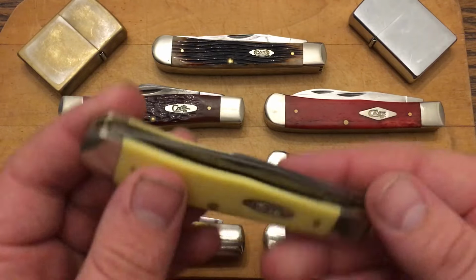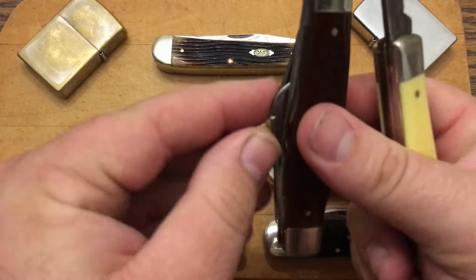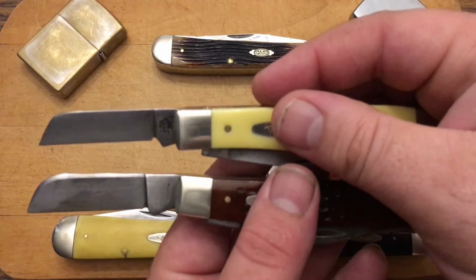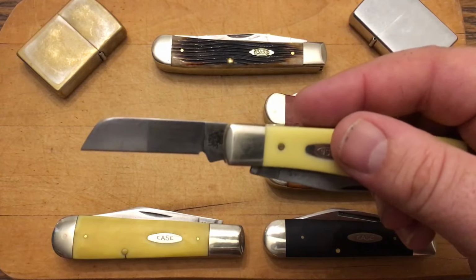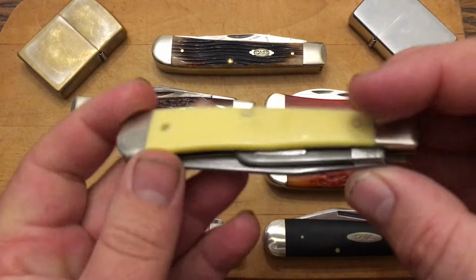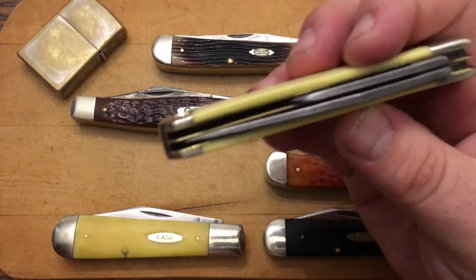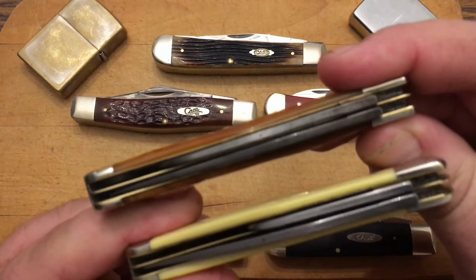And so this one here, I did the same way, except I wanted a blade that represented more of a sheep's foot like you would find on one of these 75s. And so I cut it a little shorter, and I blunted the tip off a little more. So instead of looking like a Wharncliffe, it's more of a 75 sheep's foot. And so this one, like I mentioned before, it also has half stops, and so it's been really fun. You've got that, I hate to use words like this, but you've kind of got that fidget factor where you can open it, half stop, close. It makes all the good sounds. So yeah, this one here I wound up cutting about half the blade off of. This one here I retained much more of the blade.